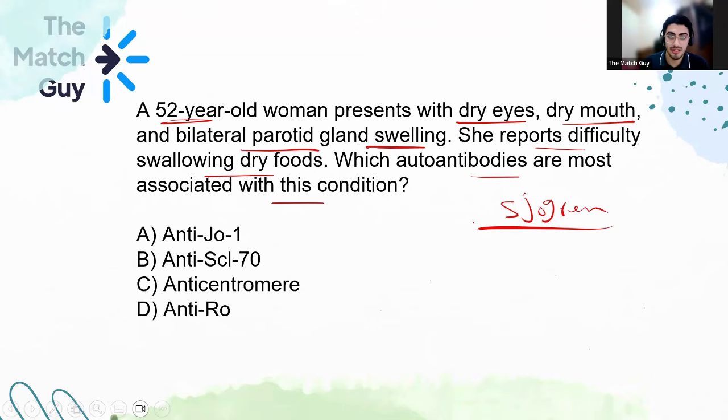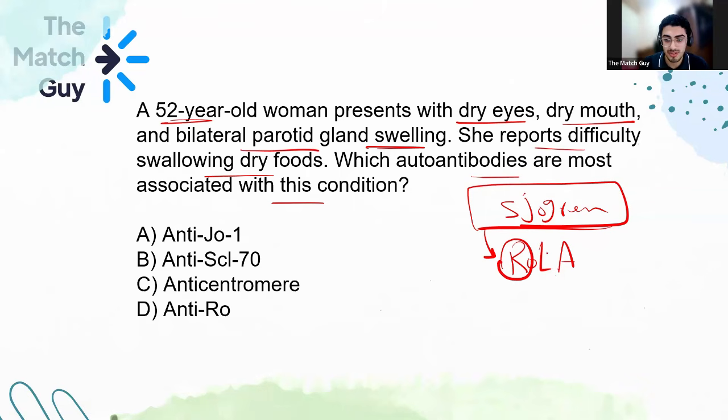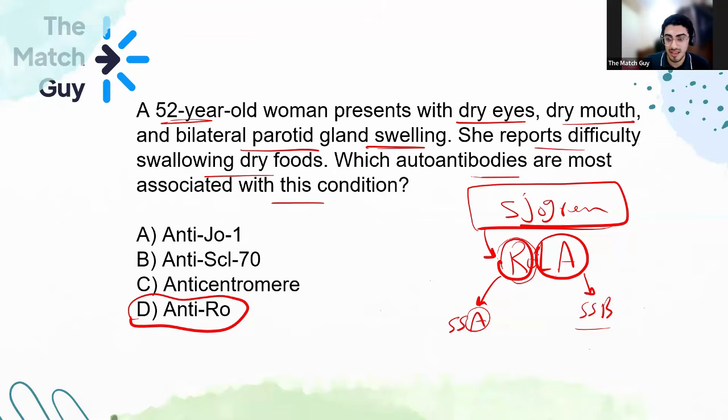I always remember that the female patient affected with Sjogren is called Rola. Her name is Rola. This will make me remember the autoantibodies of Sjogren. So we have the anti-Ro antibodies and the anti-La antibodies. Anti-Ro and anti-La. Sometimes they might mention the other names for them, which are SSA and SSB. Again, they make sense. The first part of the name, Ro, will be A. And the second part would be B.